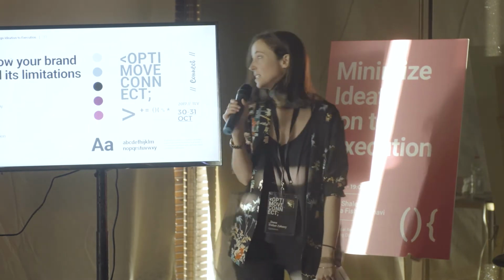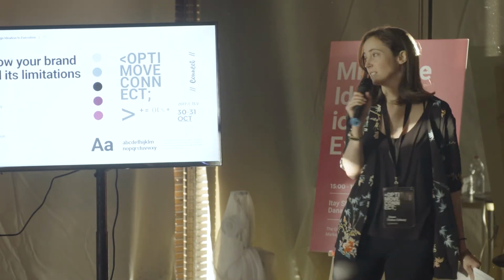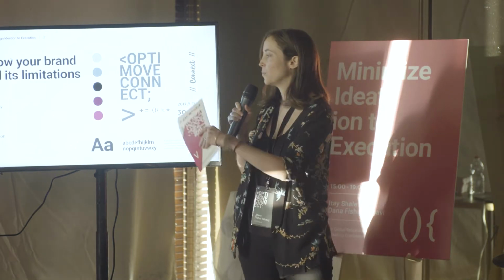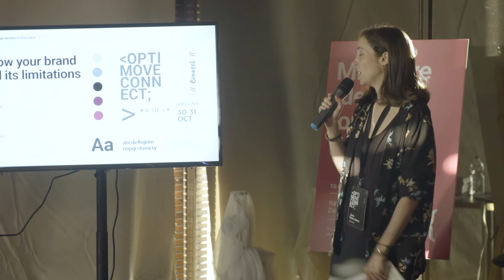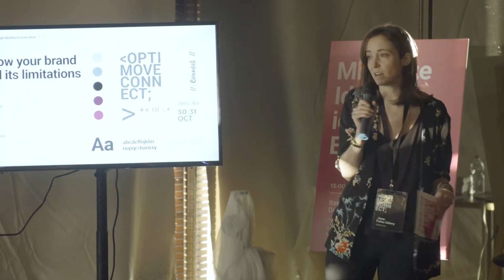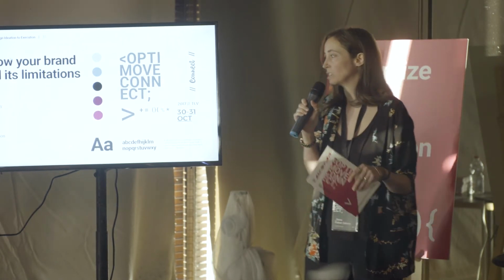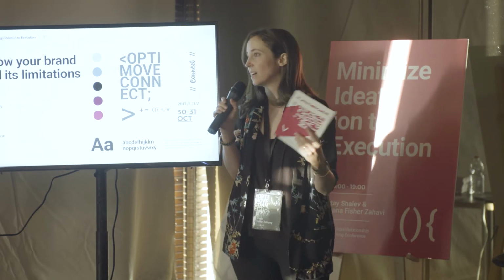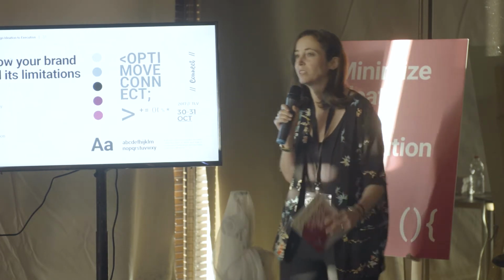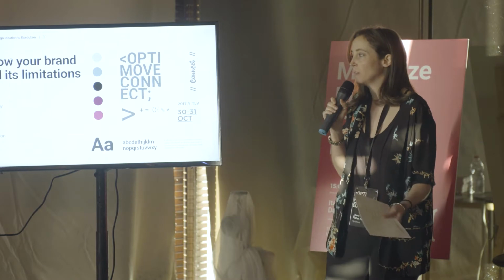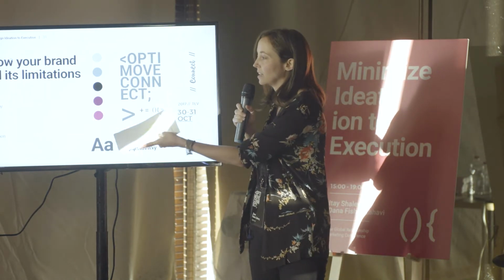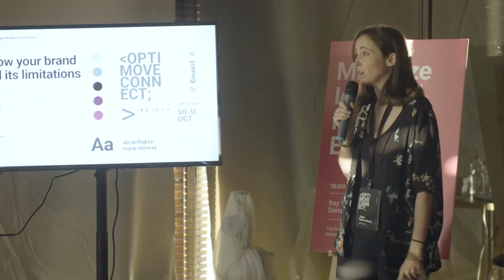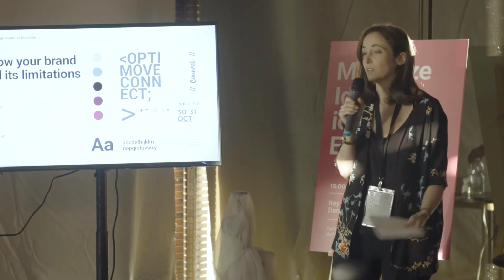Know your brand and its limitations. For example, this is the brand guide for this event. If you know your style guide, you would probably know what not to do. For example, Itai can come and say, okay, I want the badge and I want it to be yellow. But if he knew the brand book, he would know I can't use yellow. It's not in my style guide. So that might help you. If you don't have a style guide, then get one.